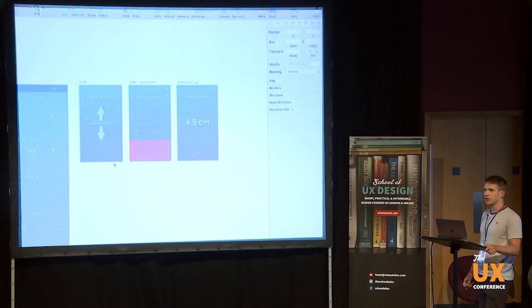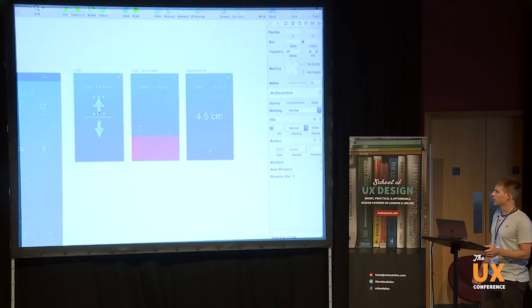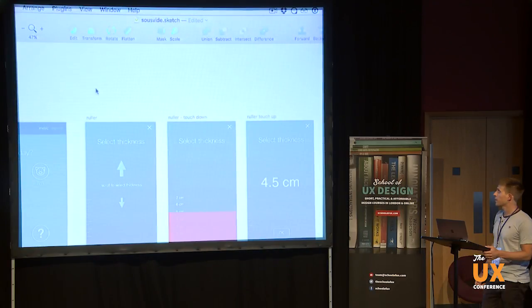However, I'm fairly new to this project, so I'm going to make a mistake on purpose here. So say I'm going to make them slightly smaller. So I'm going to make one smaller, then the other one too small. So say we make a mistake.